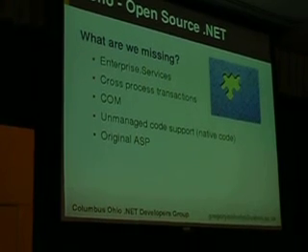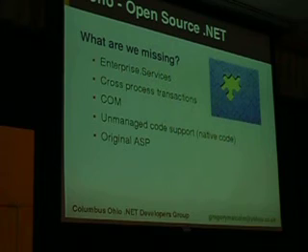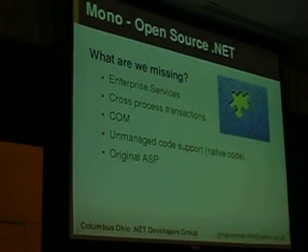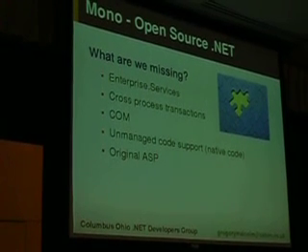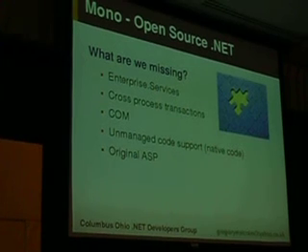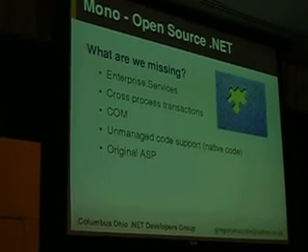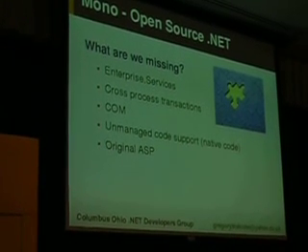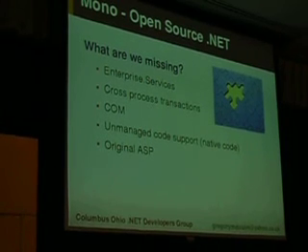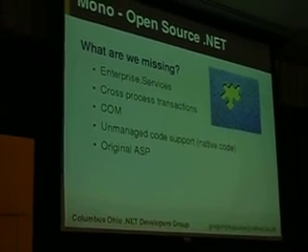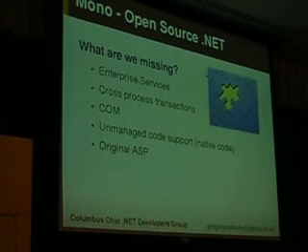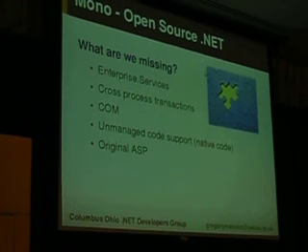And Mono doesn't copy everything in the .NET framework. It tends to avoid Microsoft specific features, so there's no Microsoft Passport support really. A few of the other items on this list. It doesn't have much in the way of enterprise services. It doesn't have cross-process transactions or COM. In terms of being able to support C++ code on the back end, it can only really cope with that, I think, if it's portable. I know it can at least support some because GTK Sharp has GTK Plus on the back end, and that's all C++. And of course it doesn't support original ASP, just ASP.NET.